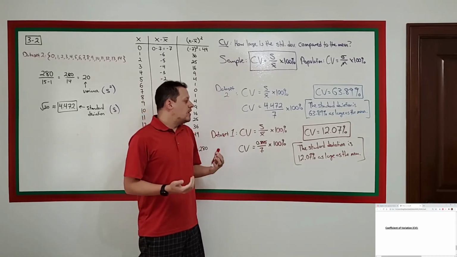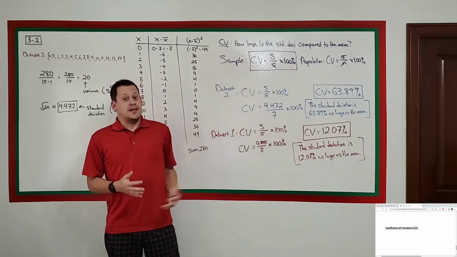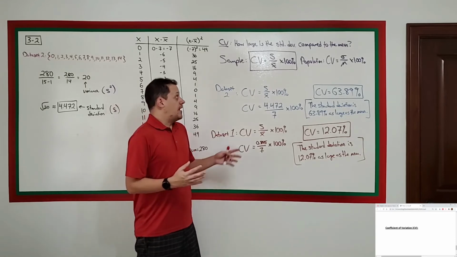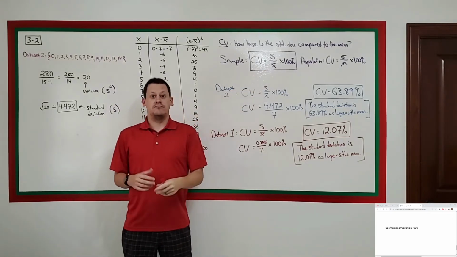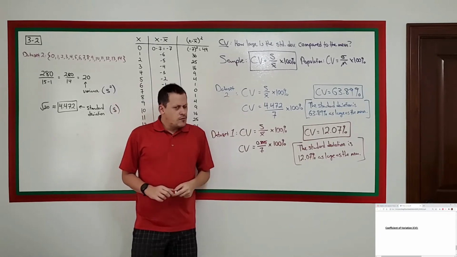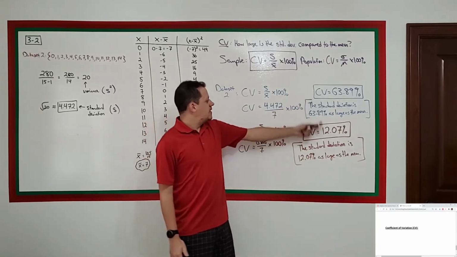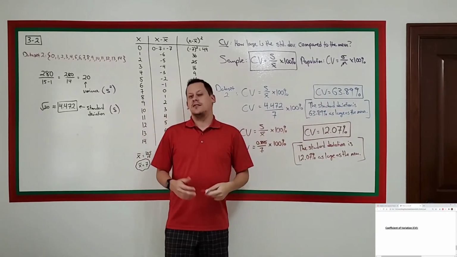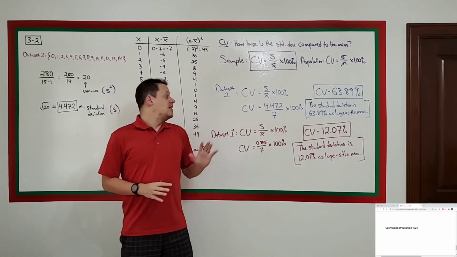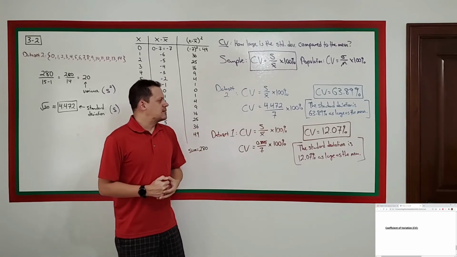Okay? So really, there's no limit on what the CV can be. It could be a ridiculously high percentage if your standard deviation is large but your mean is small. And if your mean is negative, the coefficient of variation can be negative. Those probably won't be the case for any of the examples you do, because I would say most of the time it's going to be a percentage between 0 and 100. But I just want you to be aware, it doesn't mean it's wrong if it's something that looks wacky. It is possible that it can be some strange values.